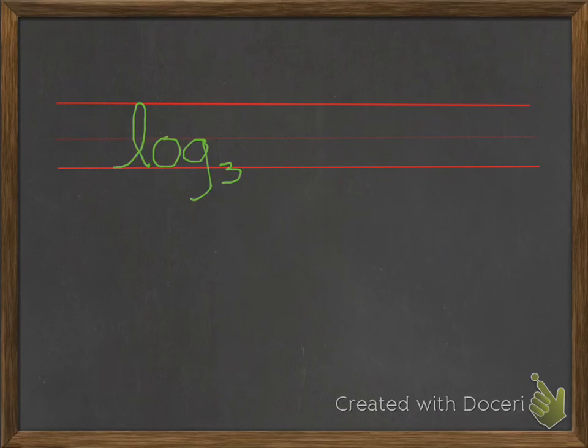Now this number that comes next is referred to as the argument. Log base 3 of 9. And so now we have our equal sign here. And what power do we raise 3 to get 9? Well, that would be 2. So the log, the 9, and the 2 are all kind of written on the same line, and the base is written as a subscript down below. Well, that's your introduction to logarithms.